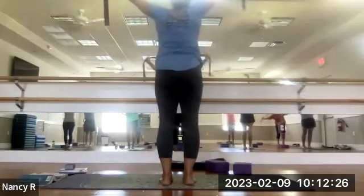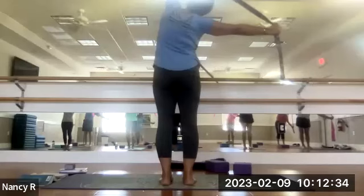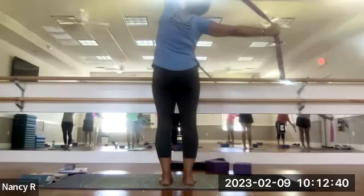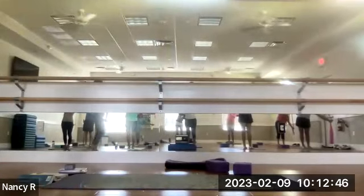Inhale through center, exhale, side bend over to the right. Now we're opening up this left side of our body. Try and keep the strap, pull that left arm back so it's in line with the ear. So we're getting a shoulder opening as well as a side bend. Keep on that side, one more breath.